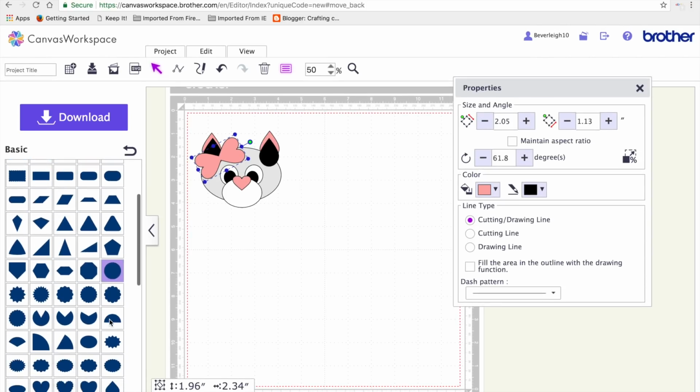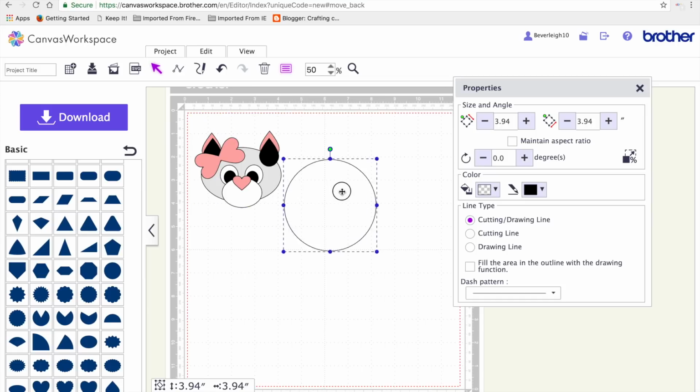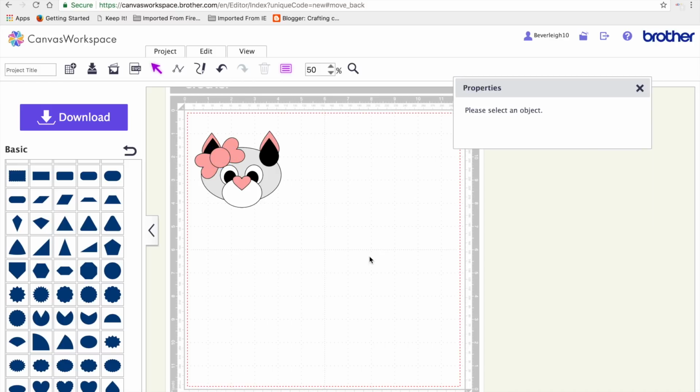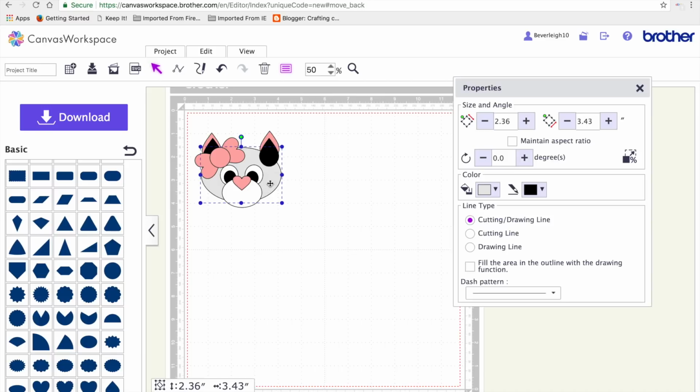Now we're going to need a keeper for our bow, so I'm going to make that a circle. So I'm going to shade it pink and resize to roughly 1 inch to start with, and then see if it needs just a minor adjustment to fit the bow. So I'm starting at 1 inch, trying that. Feels that's a little too big, so I'm just going to resize it slightly, and I think it's about 0.87 by 0.87 in the end, and I'm happy with that.